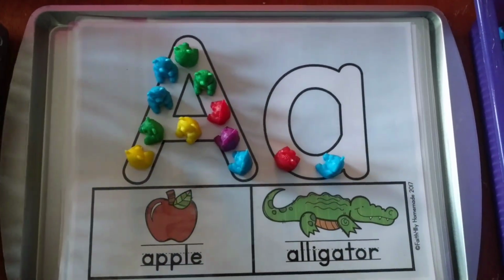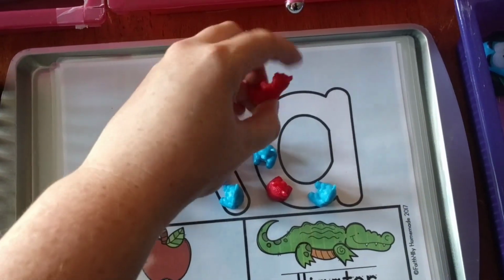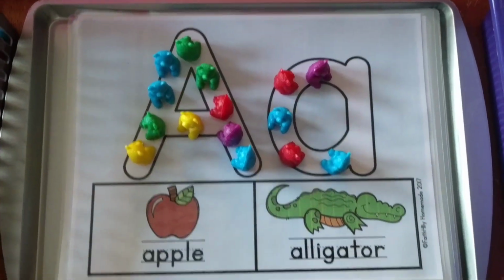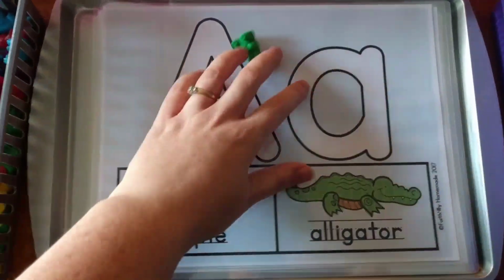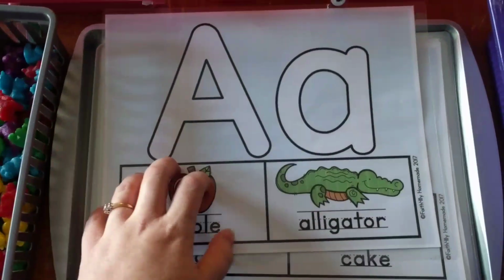But obviously also these mats are great for Play-Doh. My kids love using them with Play-Doh. But I thought I'd change it up a little bit and have him do something different with the mats. And of course I have some pictures down here, we can talk about beginning sounds. And we can just do whatever letters he wants to practice. So I've got them all stacked up in here.